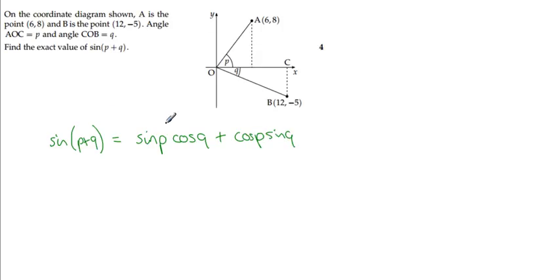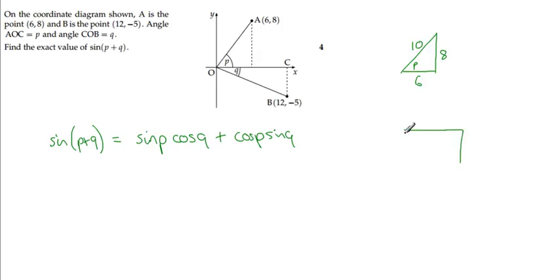Right, now I don't have values for any of that. I don't have my triangles. I don't have values for tan, cos or sine, so I can't get my triangles. But these coordinates here mean that to get to A you go 6 across and 8 up. So that triangle there involving P is going to be 6 across and 8 up. And when you do Pythagoras, that gives you 10 as your value there.